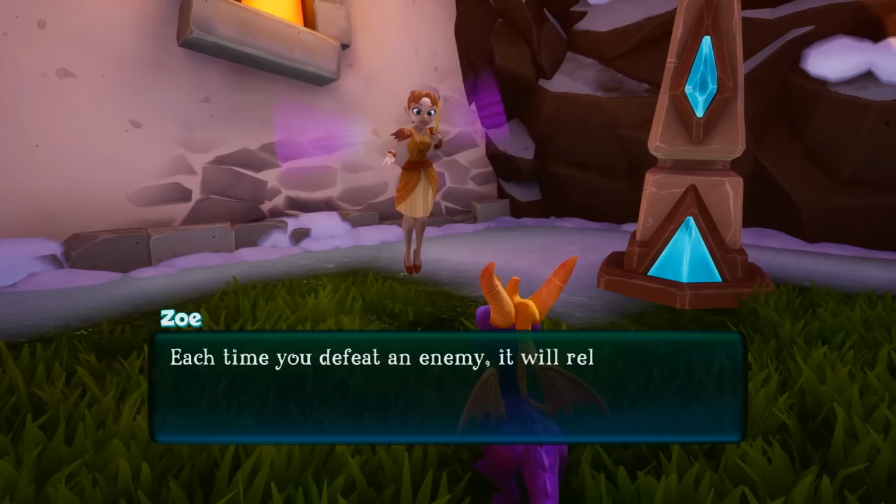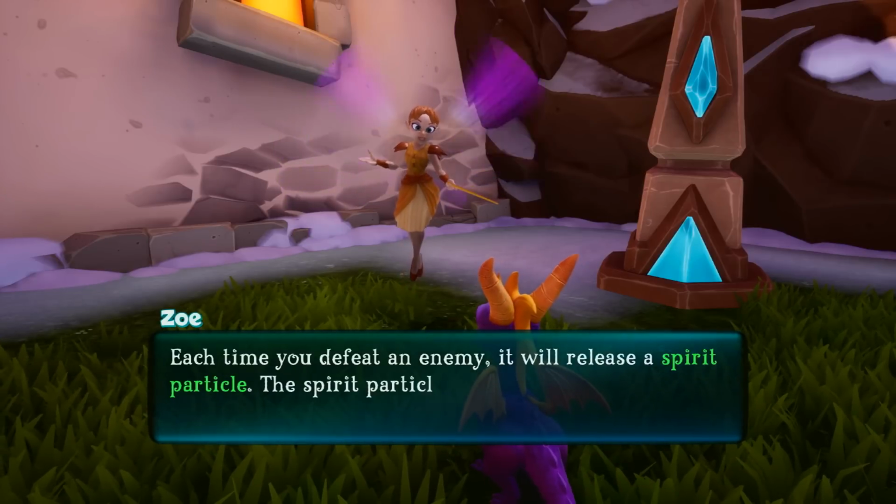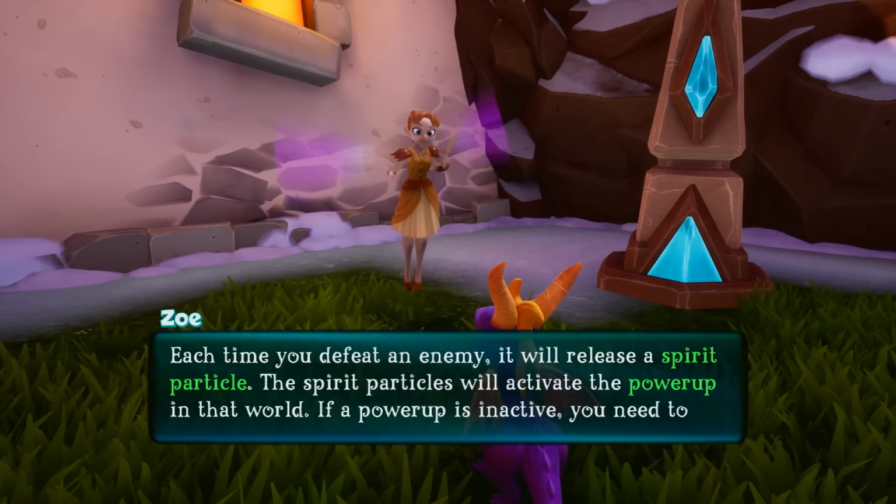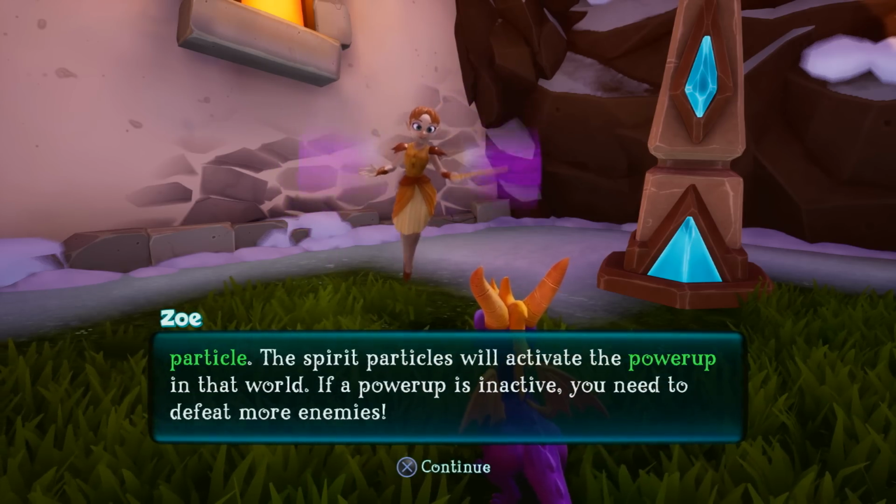Defeat an enemy, it will release a spirit particle. The spirit particles will activate the power-up in that world. If a power-up isn't active, you need to defeat more enemies.